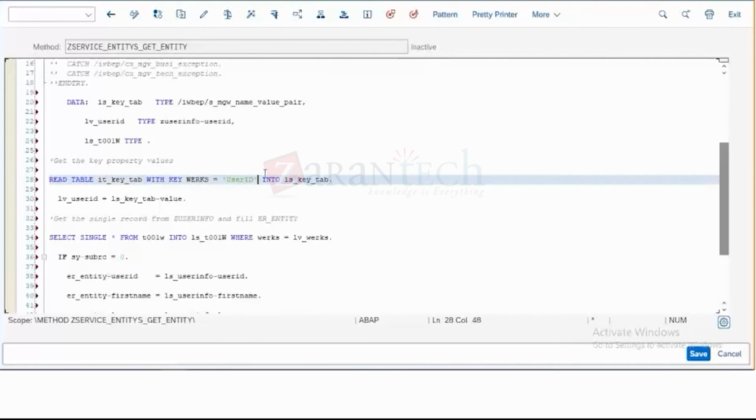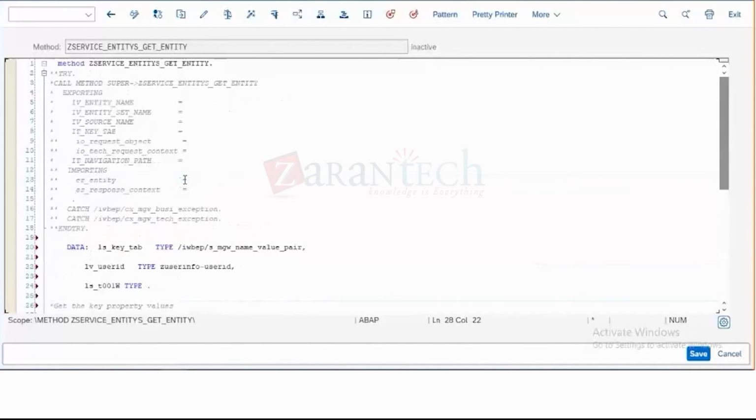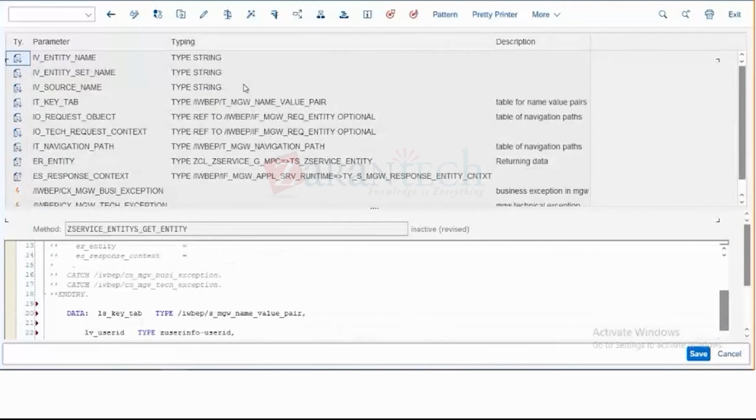To understand this, you have to click on the import parameter, like a signature. Open the signature tab on the top. If you go to the more options there, the signature will be there. Yeah, show or hide the signature. You see that on the top. What is it coming from? My input is a table or value pair. IT_KEY_TAB is there, right? So that is being read as an input. Whatever you are selecting from the front end, that you are passing as a key value within the bracket or within the filter parameters, that value is already coming as an input value.